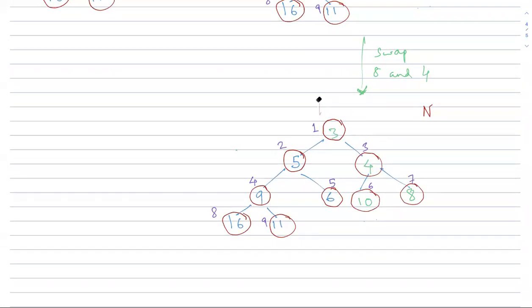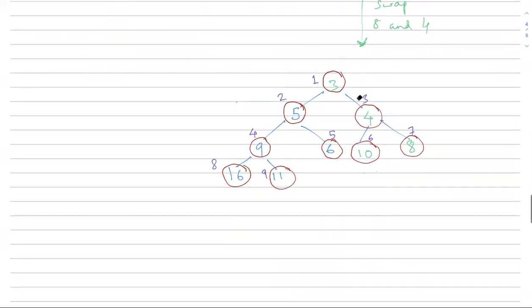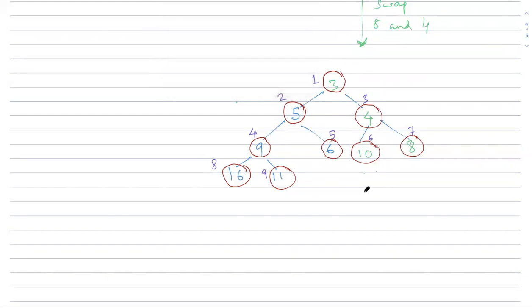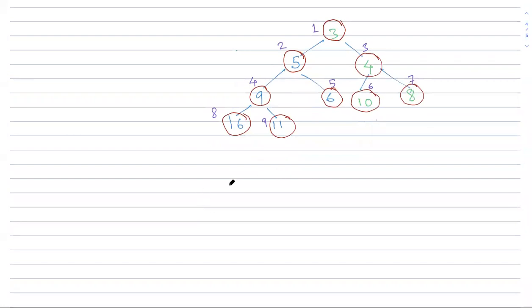So you can see here, when you change something at the root level, then we had to do the bubble down operation. When you change something at the leaf level, then we had to do the bubble up operation. So it's either bubble down or bubble up, ultimately trying to maintain the heap order property. And the index arithmetic is allowing you to easily traverse through the tree and perform the intended operation.